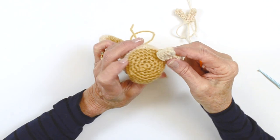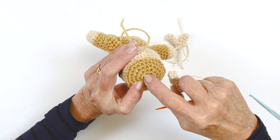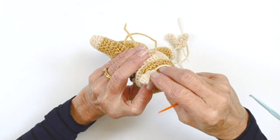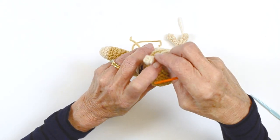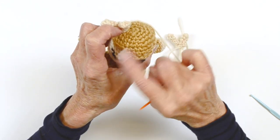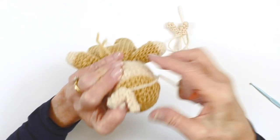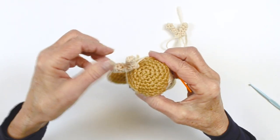So we're going to start with rounds 3 and 4. So here's your round 1, 2, 3, and 4. So right there, and kind of position it even with the eye. This is just a visual. You just have to kind of look and figure out where you want to place them yourself. So there's the first antler.